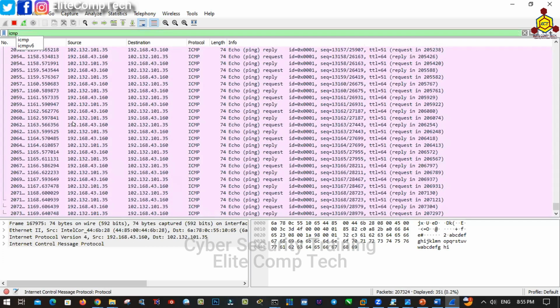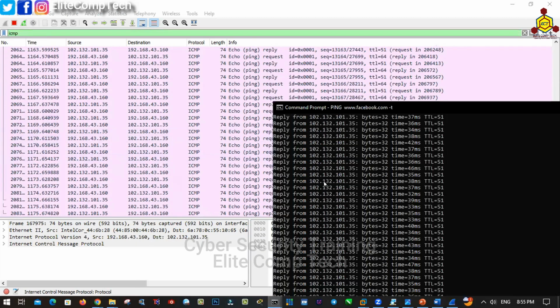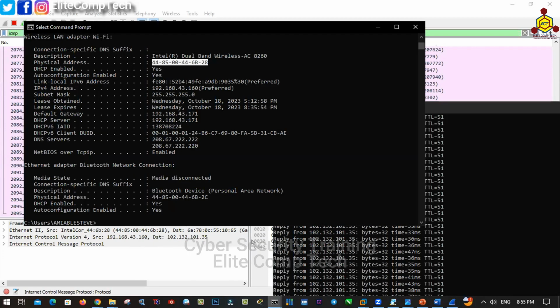Just take note of something here. When we're talking about private and public IP addresses, the Facebook address I showed you here is a public IP address, right? But let me show you my own IP address.